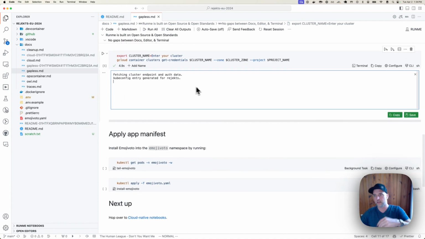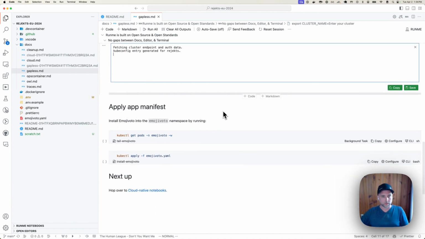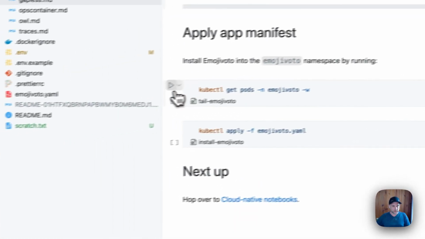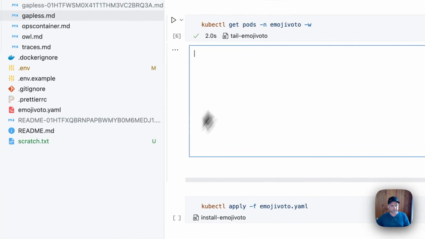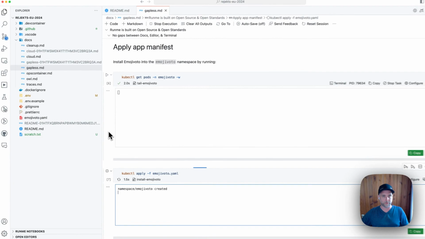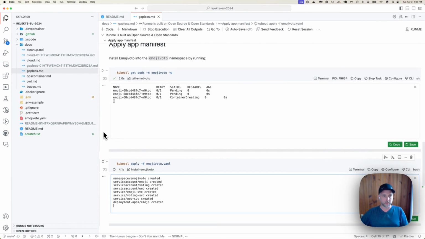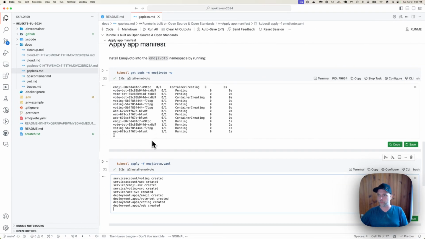Again, this terminal in here is actually just a web component, which we have already implemented to render for you inside of RunMe, right? And then what that lets me do is the vanilla old, we'll tail some namespace's pods, and then we apply a manifest just to showcase how this works. And off we go. It just creates the resources, right?